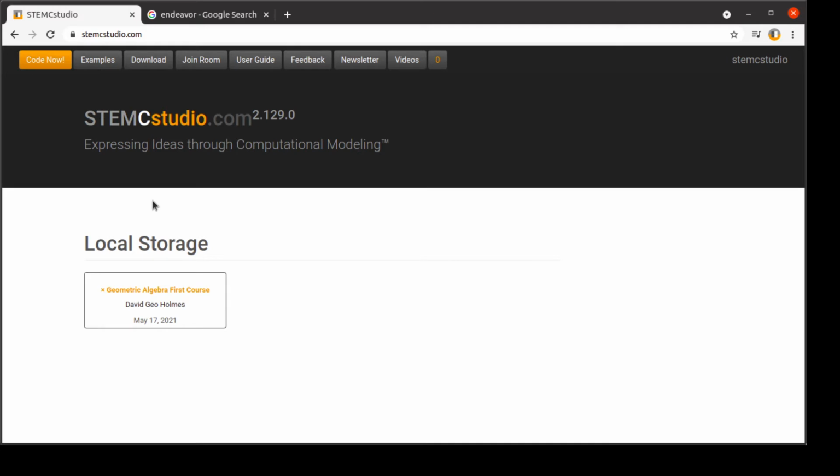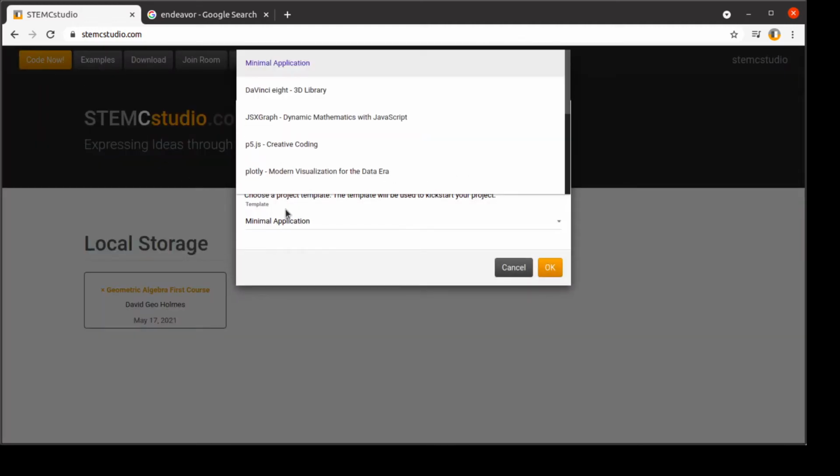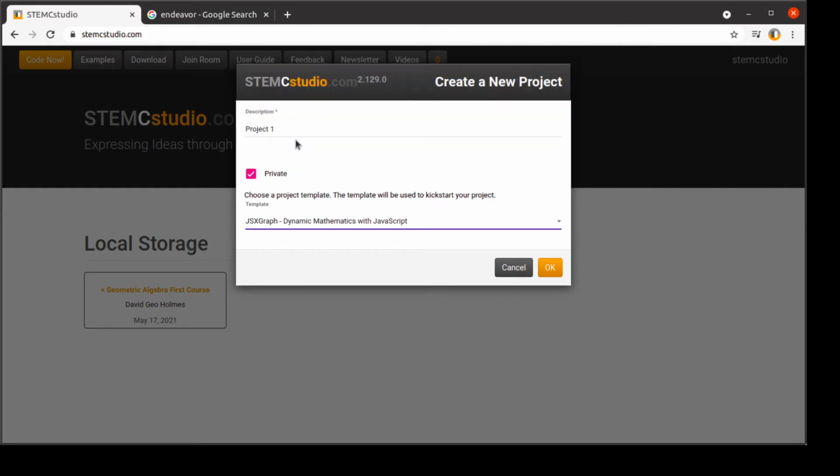Okay, so now I want to start a brand new project in which I use a file from this geometric algebra first course. So I know, for example, in this particular case that I want to have a project that uses JSXGraph as my visualization tool. And so what I'm going to do is create a brand new project from a JSXGraph template.